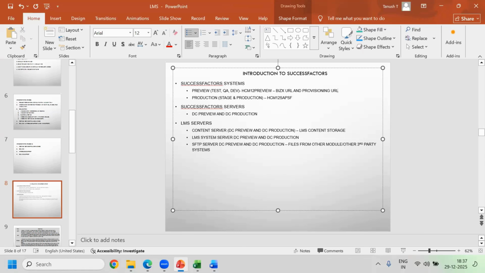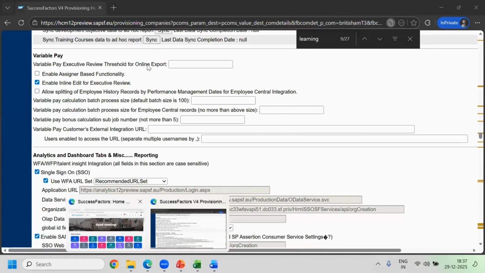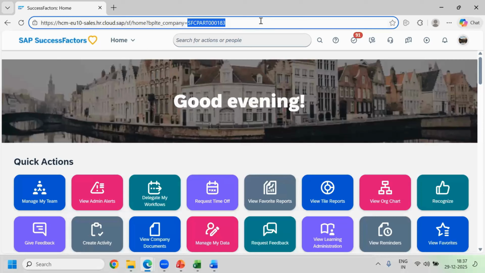BizX is the one end users will face, and some configurations can be done from BizX only. But if you want to enable or disable complete features, you need provisioning under a different URL. If you go to the system, this is the BizX URL, and this is the provisioning URL, whereas this is the front end.